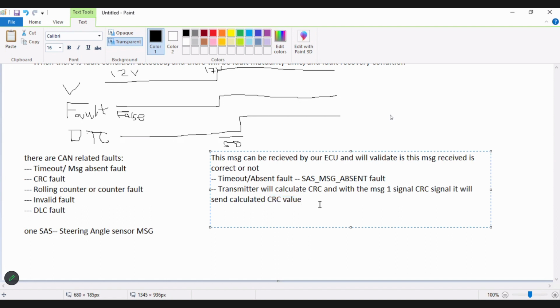If the CRC is not correct, then a CRC fault will be detected at our ECU.